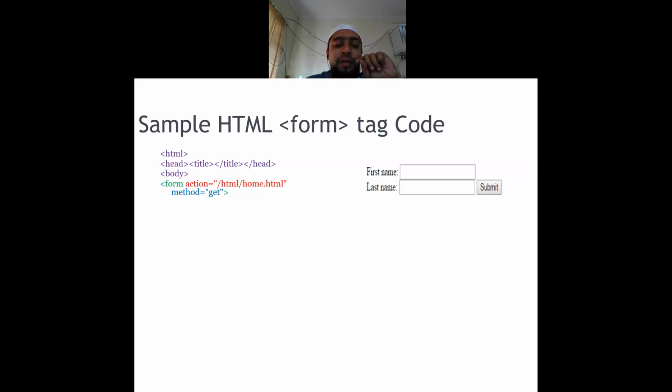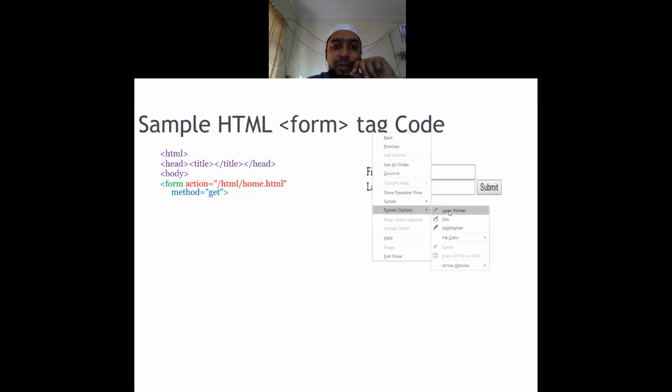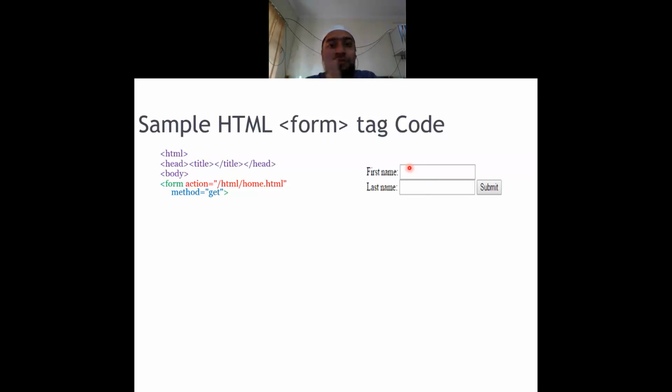Now, we have mentioned that we want to locate a particular HTML page, which was our home.html. You can have any web page mentioned over here as per your convenience. Suppose this is a login page. What will be the home page of the user that will be given back to the user once the login is done? So for creating this type of form, you know that this is a first name written as a plain text, so it doesn't require any markup to be mentioned. I've just mentioned it as plain text. It will get displayed on the browser.